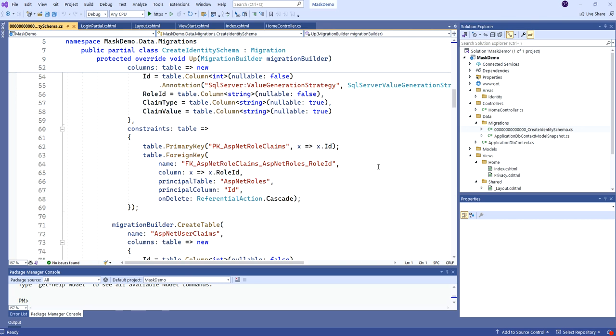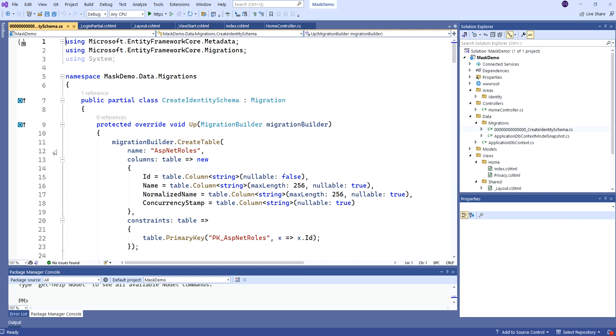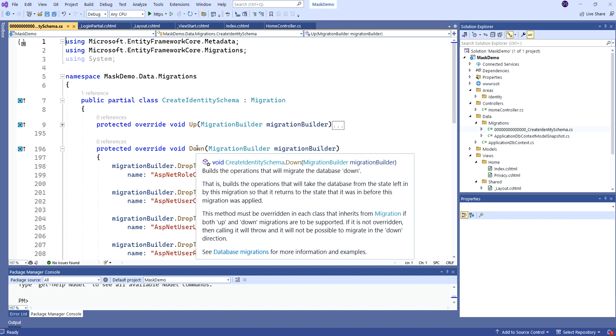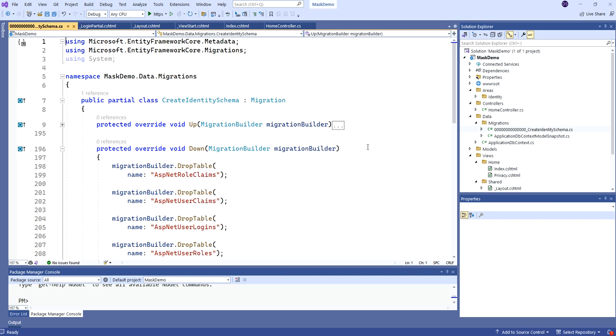Now, let me come back up to the top here. I just want to point out that this is all part of the up. Notice that there's a down, okay? Migrations work this way. There's always an up and a down. Downside to every upside. No, basically, because we can move forward through a series of migrations and then roll back through them as well. So in that way, they're kind of like a transaction, right? We can go forward, apply a migration, we can roll it back, and in that case, we execute the down as opposed to the up.